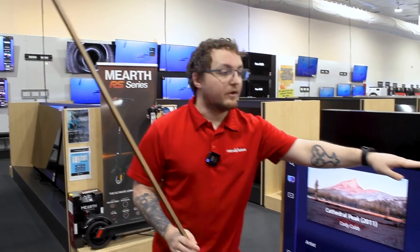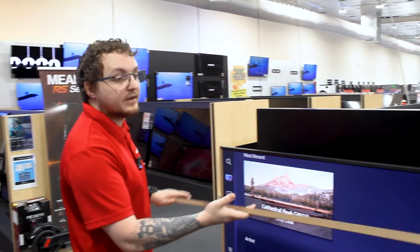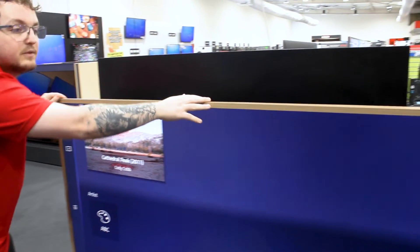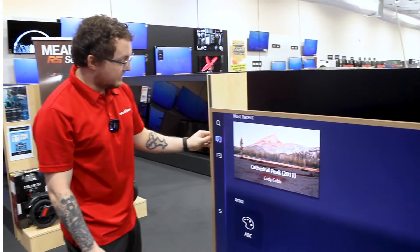Out of the box it does come with its black frame and sleek design, which I reckon goes with everything, but you can purchase any kind of other color frames that will go with it. They are just magnetized to the outside of the frame with little safety clips on the back, and you can get your design to fit your room — any kind of design that you like.